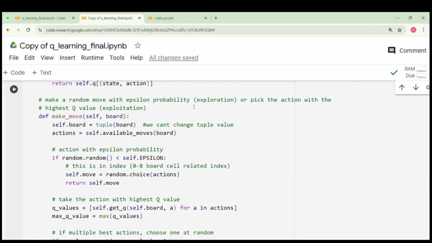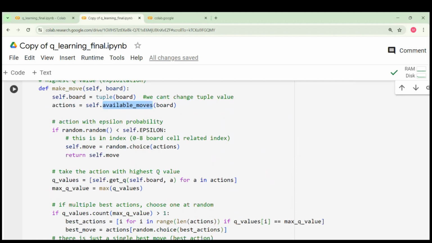And I already explained exploitation and exploration. Again, self, and we're taking the board. And in that mode, we'll see all the available moves. When a cell is empty, it has to move. And how it's going to move is based on the epsilon value. So we take a random value. When it sees available moves, whether to move or not, it randomly has to take a value, and check if it is less than epsilon. We keep epsilon as 0.4. When it is less than epsilon, the action is random. The choice is random. It is going to explore.